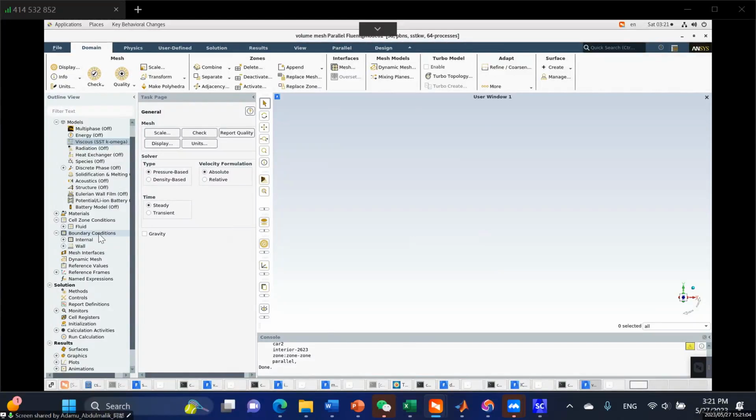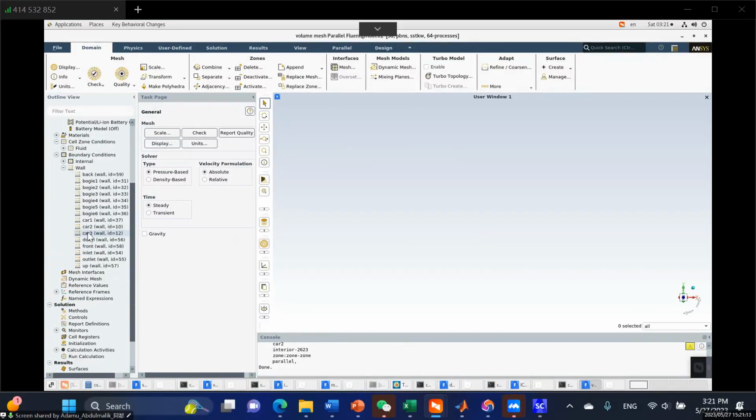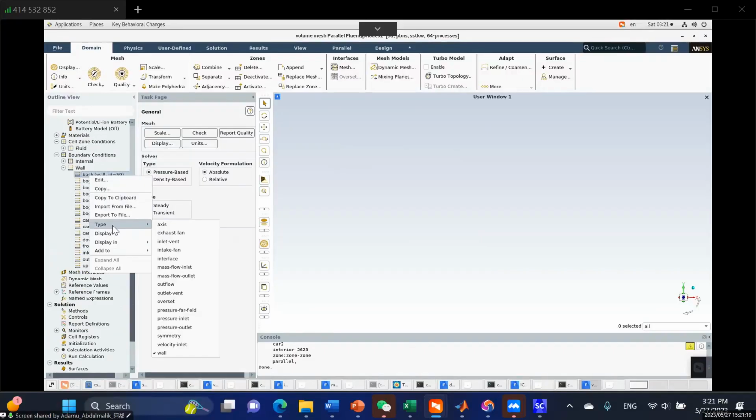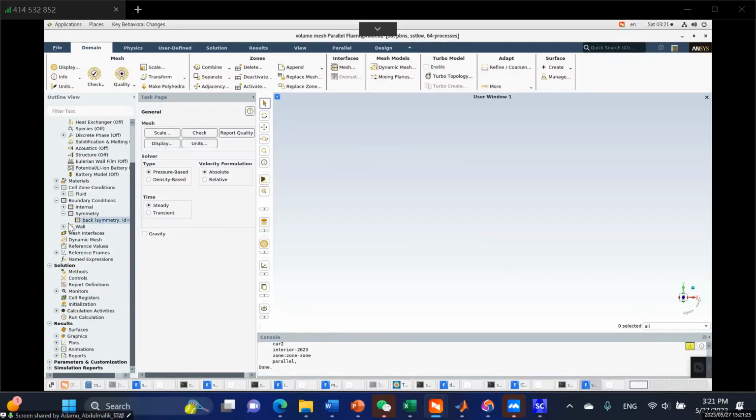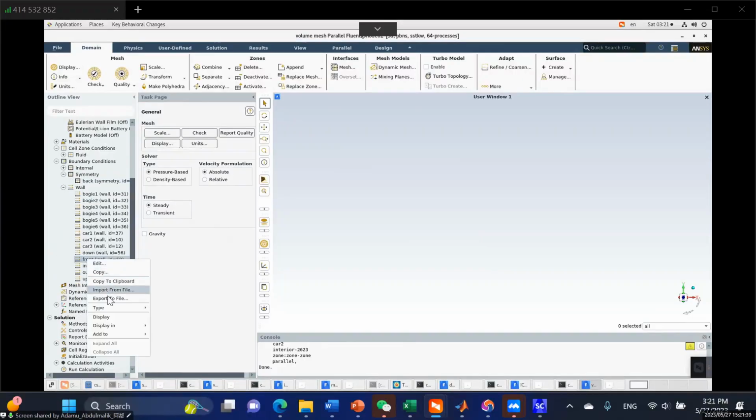So here, click on boundary conditions, this plus. We click on it, it's going to show us these options. We don't need to do anything in this internal, it's just on the wall. So for the back, we right click and we choose symmetry. These options you can get from different papers, they are going to tell you what they use. So for back, they will tell you, okay, we use symmetry. For front, we use symmetry, and so on. So for front also, I'm going to use symmetry. For up, I'm going to use symmetry.